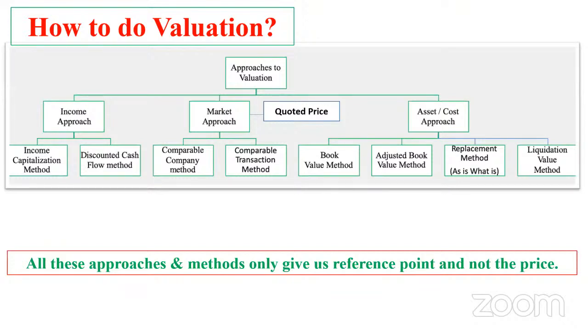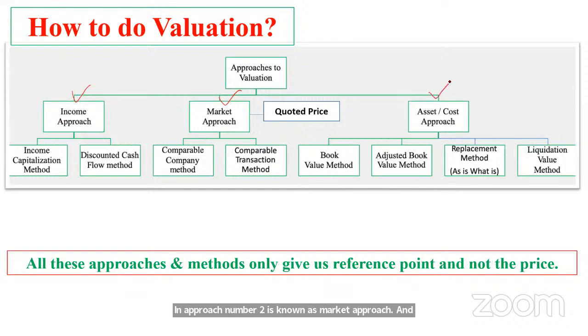So primarily, please remember, whether you do valuation in India or in America or in Europe or in Australia or in any part of the world, fundamentally there are only three approaches for the purpose of valuation. Now, what are those three approaches? Approach number one is known as income approach. Approach number two is known as market approach. And approach number three is known as asset approach or the cost approach.